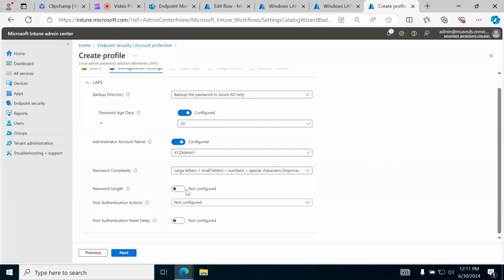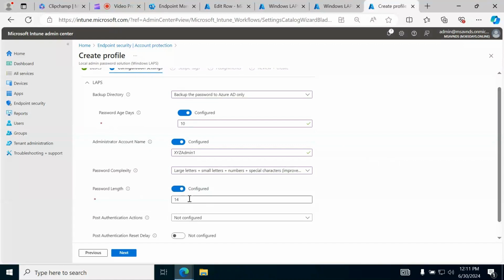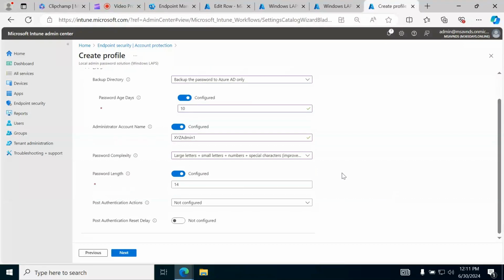The password length here we can set, so 14 is the default one. We saw that in our previous policy as well, but we can set it to, let's say, 14 or maybe 16, right? It totally depends on the guide policy or the company-wide policy, how we want to keep the password length, whether it is 8 characters or more, right?